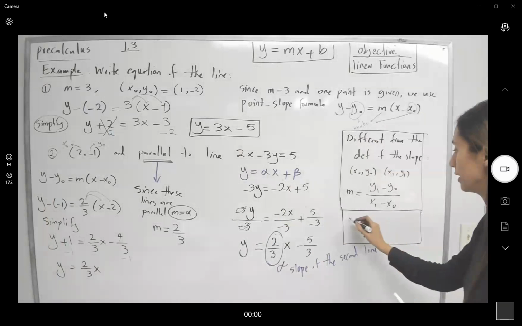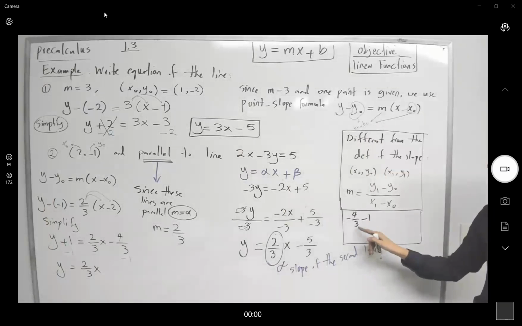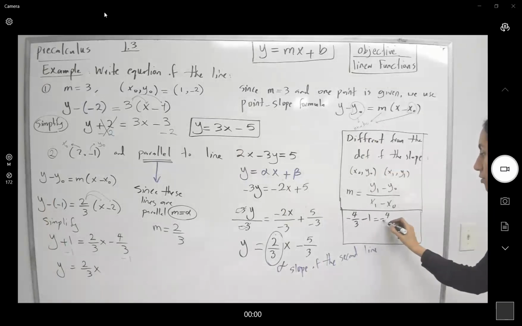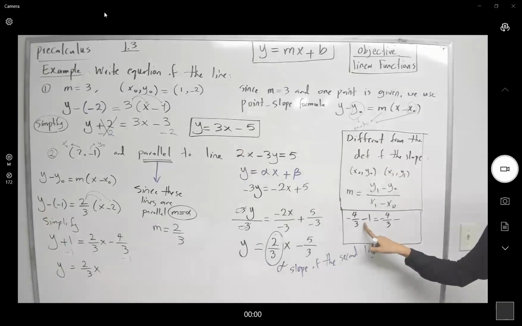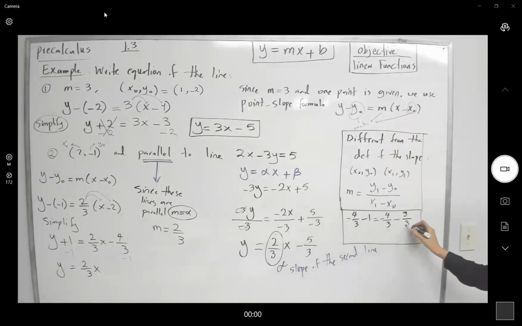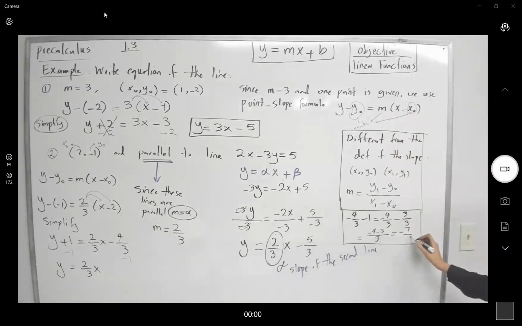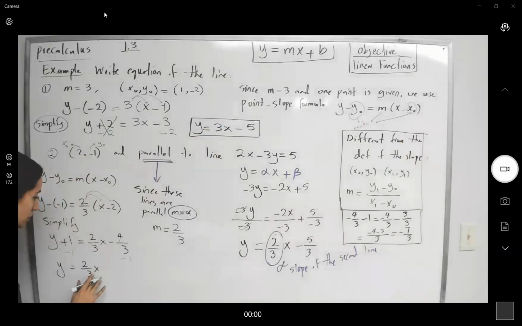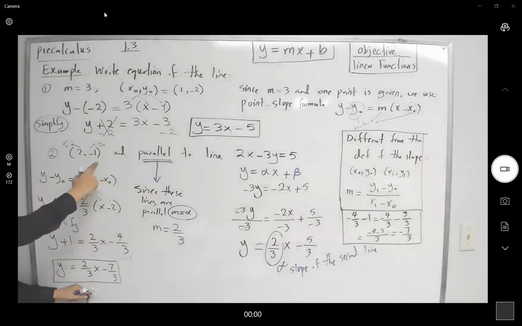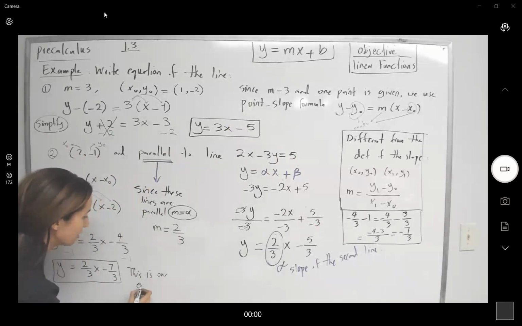What do we have? We have -4/3 minus 1. 1 doesn't have the same denominator as the first fraction, which is 3. So we're going to copy down the first fraction, copy down the operation in between them, which is subtraction, and instead of 1, we're going to write down 3 divided by 3. Now that they have the same denominator, we can write down one denominator and combine the numerators. -4 minus 3 is -7/3. This is the equation of the line passing through this point and parallel to this line. This is our equation.